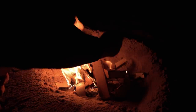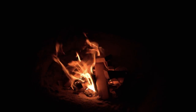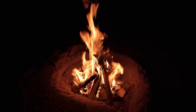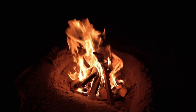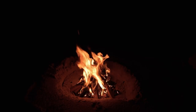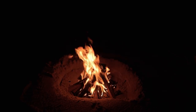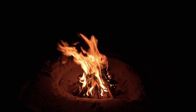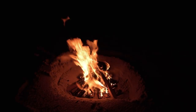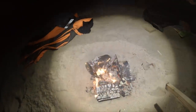Build it out a bit now. That's it, it seems to be catching really well. Yeah. So there we go, that's our fire up now. Yep. Bugger, that was hot.